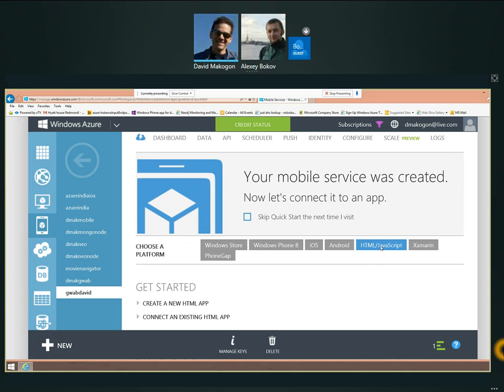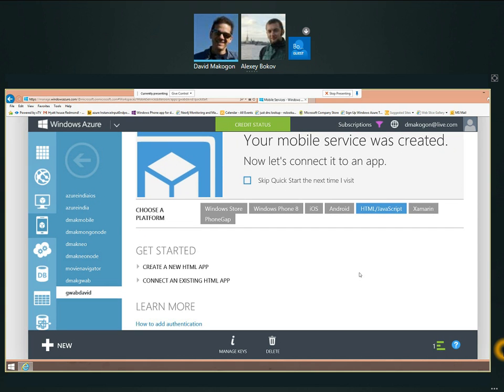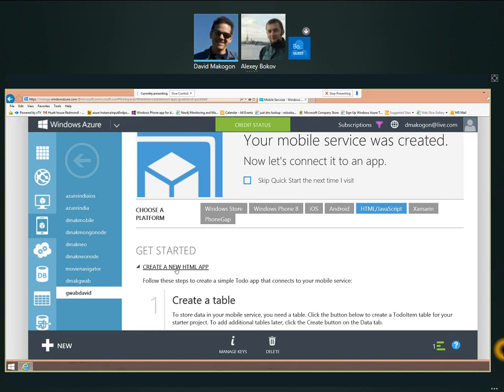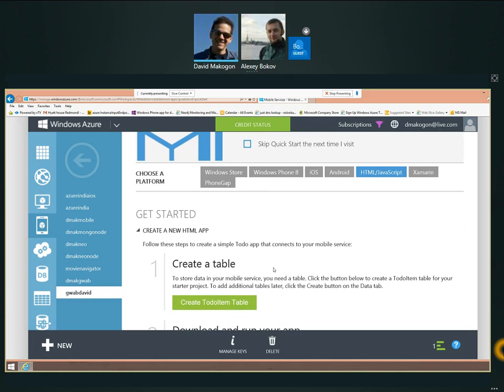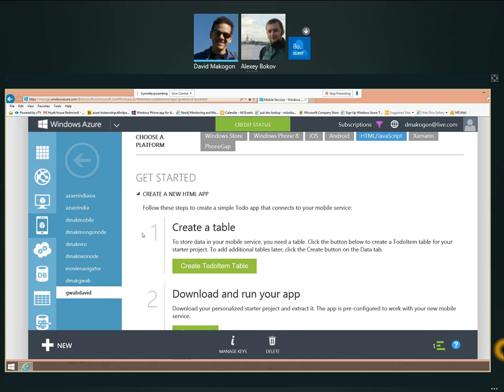Now I'm demoing on a Windows machine right now, so I can't show you iOS right out of the box, but if I wanted to build, let's say, an HTML5 application, I could help get myself started. I could say, yes, let's build a new HTML app. Now, this thing here with creating a table is something for our convenience. This is a helper. By no means do you need to do this for your own commercial app, but in this case, we're saying, let's get you started. We're going to build a to-do application.